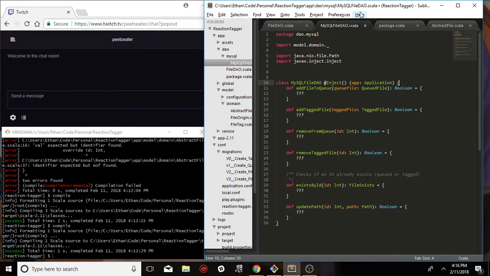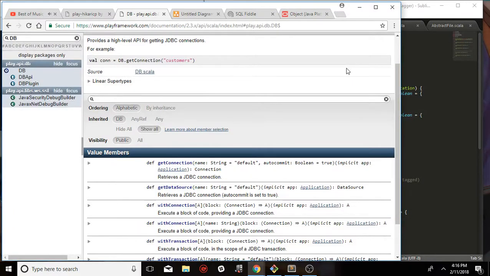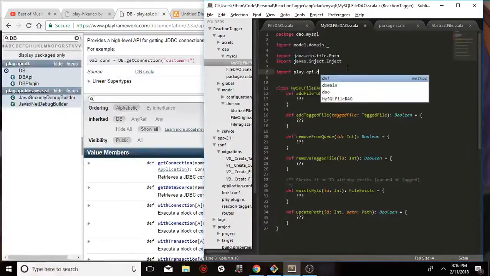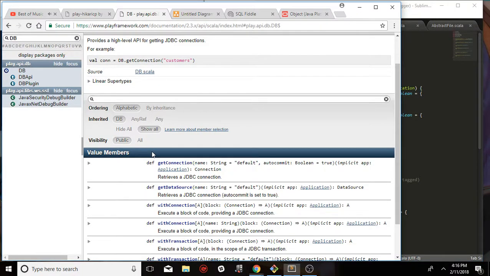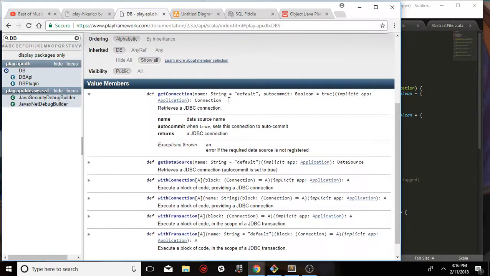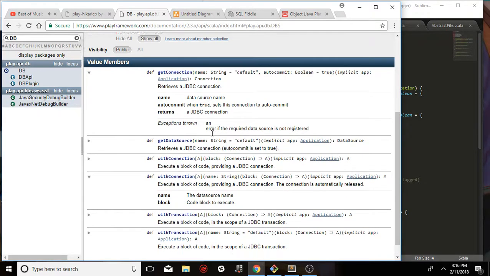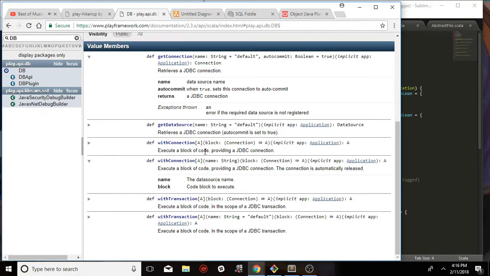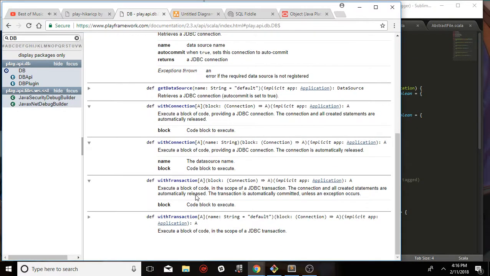I actually don't know if, I think Guice can probably inject that. Anyway, we'll do that. And then we'll have play.api.db.DB. And we'll be using that. So we'll be doing the loan pattern business here. So the connections are automatically released and so on.